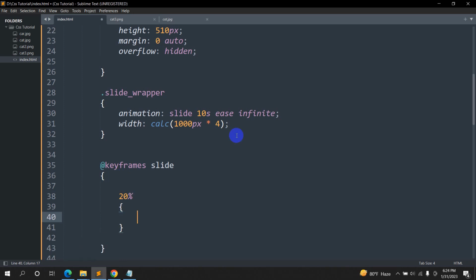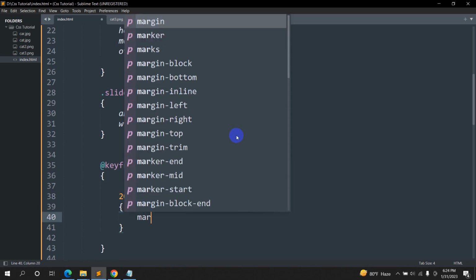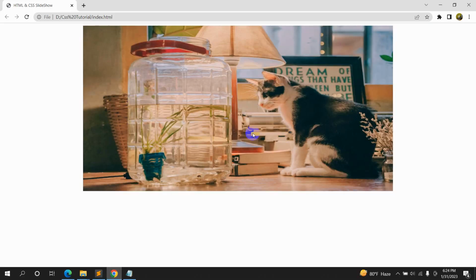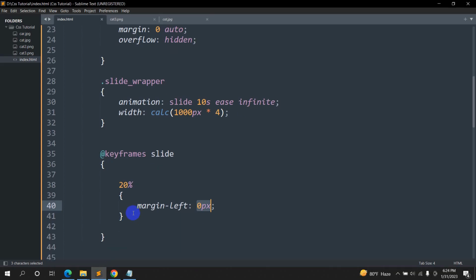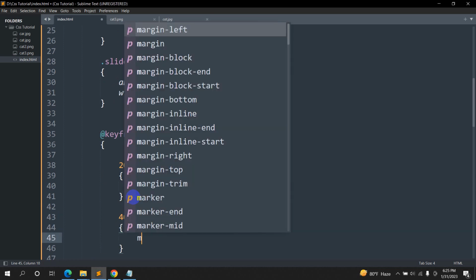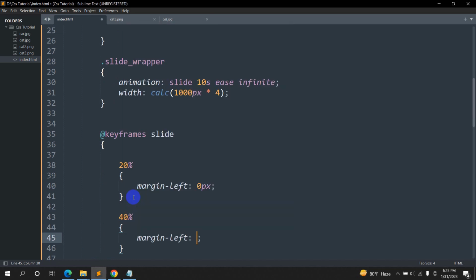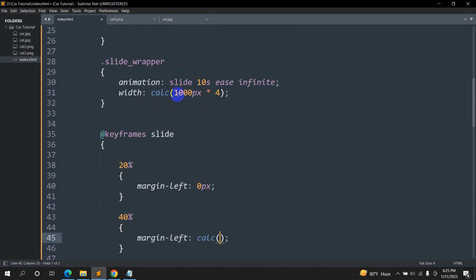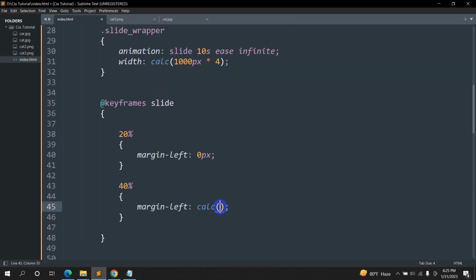So right now we'll give curly brackets, and inside it we are going to say margin-left, it will be 0px. It means at the beginning it will show us this image for 2 seconds, and at the 4th second we want to see a different image. So here we'll say margin-left, but this time we'll say calc, and here you can see minus 1000px multiplied by 1.